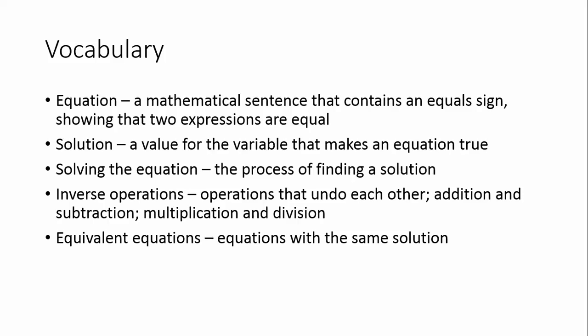So an equation is a mathematical sentence that contains an equal sign showing that two expressions are equal. The solution is a value for the variable in that equation that makes the equation true. To solve an equation, or solving the equation, is the process of finding that solution. And inverse operations are operations that undo each other.